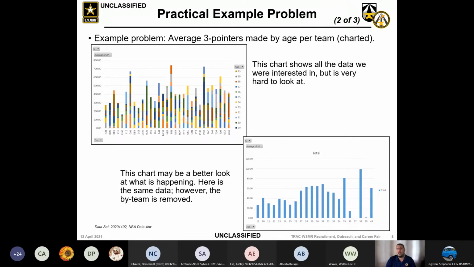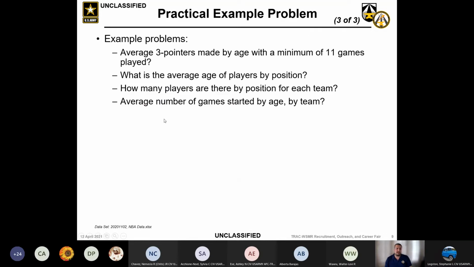So, practical examples. I'm going to leave these up for a quick second, and then I'm going to take them down because I'm going to switch over to Excel. A couple of things we're going to look at, time permitting, we've got about 8 more minutes. Average three-pointers made by age when the players play at least 11 games in the season.